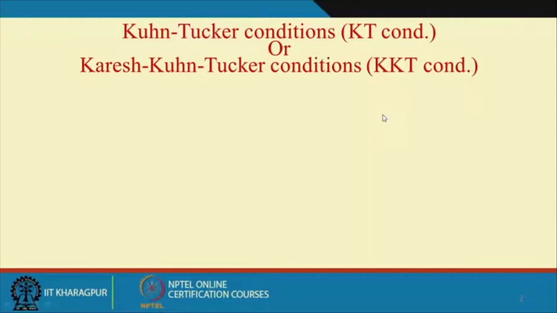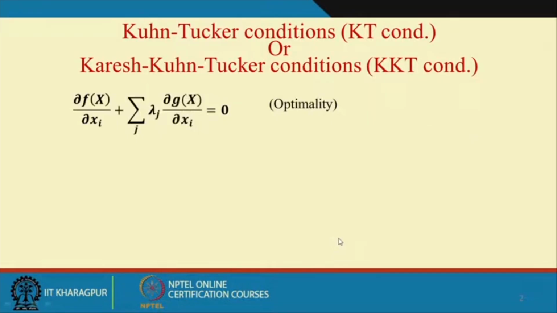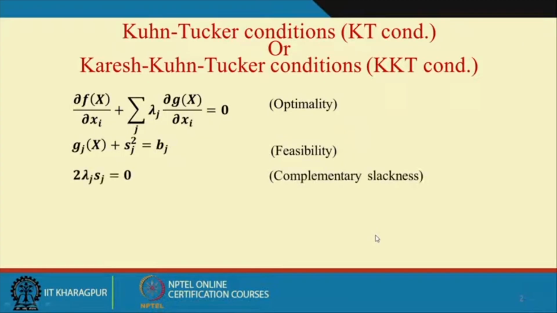Today I will solve certain nonlinear programming problems having constraints of different kinds, and we will use the Kuhn-Tucker conditions as I explained in the previous classes. Let me brief. If we consider a minimization problem, minimization of f(x) subject to g(x) less than or equal to 0, then we will have a set of Kuhn-Tucker conditions.